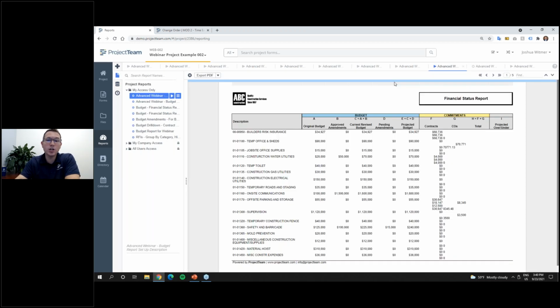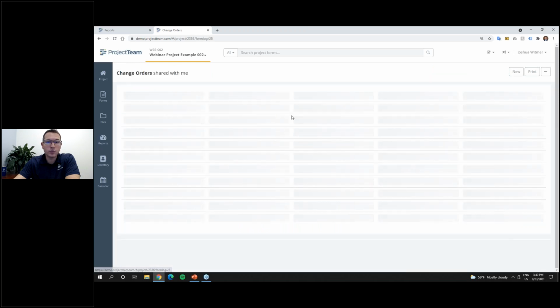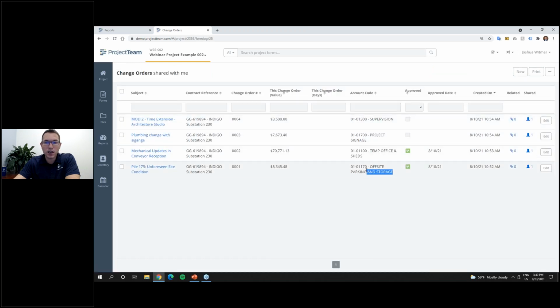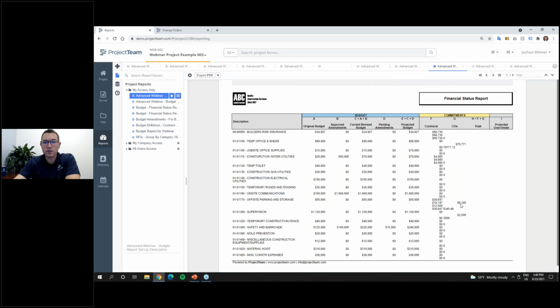If you remember, I unsuppressed rows, so we're going to start to see more data again, but I do have that $83.45 showing up for that offsite parking. And actually, if we want to look at that, here's offsite parking, and the total of this change order, maybe it has multiple lines, is $83.45 or whatever that number is. Okay, so that's why it's showing up there against that account code. So that's lining up correctly.